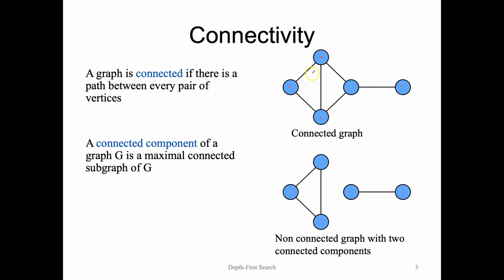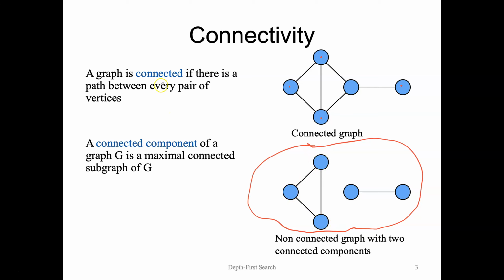Now our graph might not be connected, but we can at least break it down into connected components. So we have here one graph. This entire thing is one graph, which consists of two connected components. Here we have one connected component, and this is our second connected component. So this is a maximal connected subgraph of our original graph. So we can't possibly add to this any more vertices or edges and still keep that this subgraph is connected.